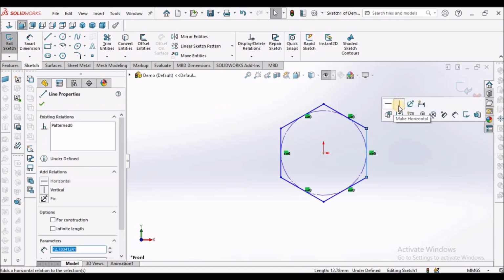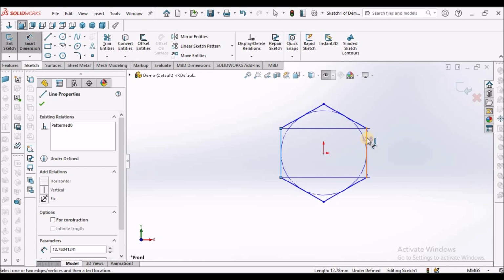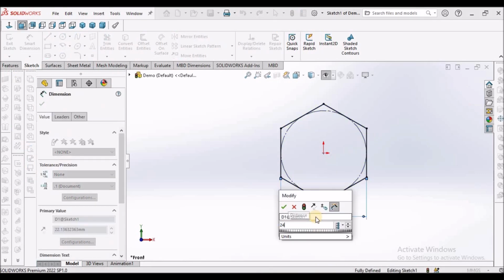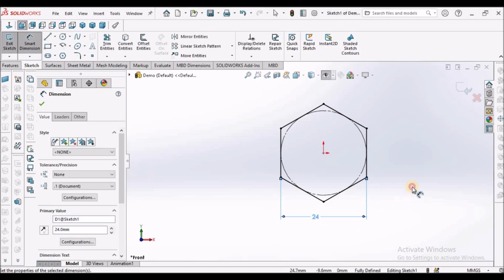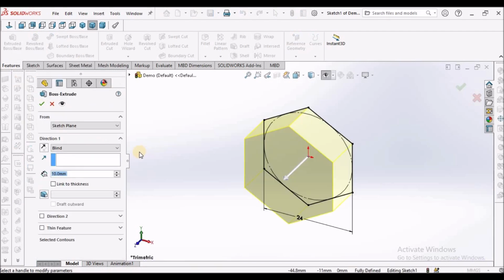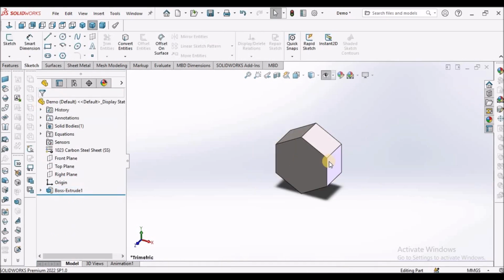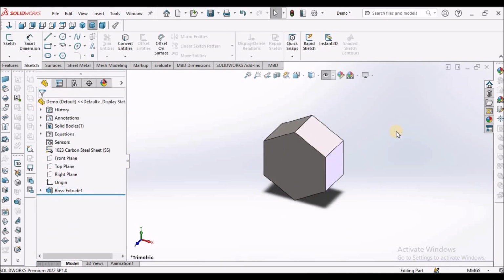Select this line and make it vertical, and the distance between these two lines is 24. Go to feature, select extruded boss, select mid plane, and depth is 13 mm. I am going to make this component for M16.